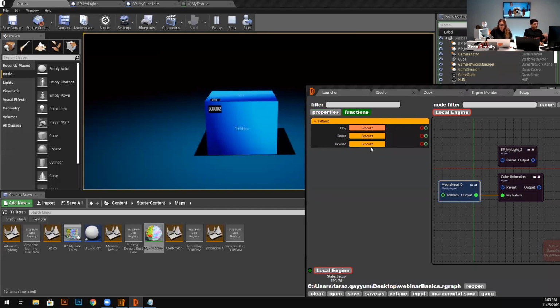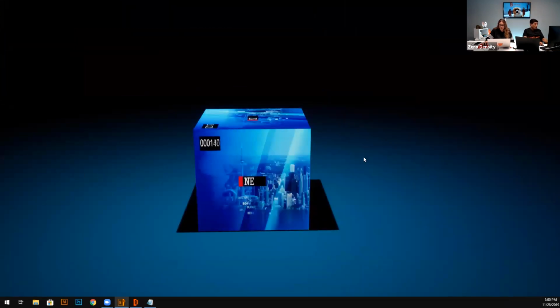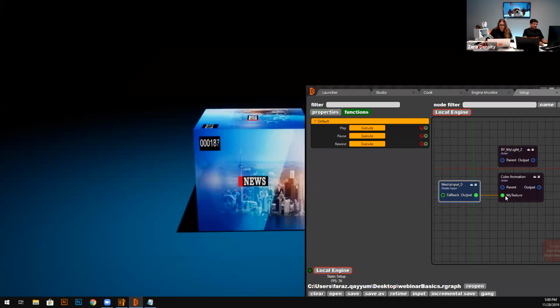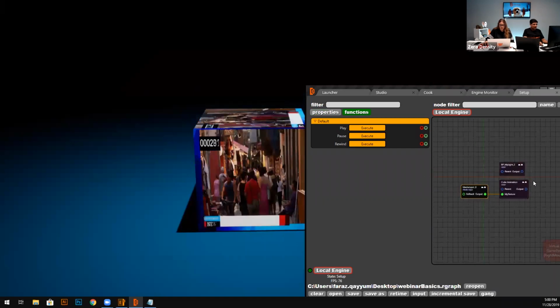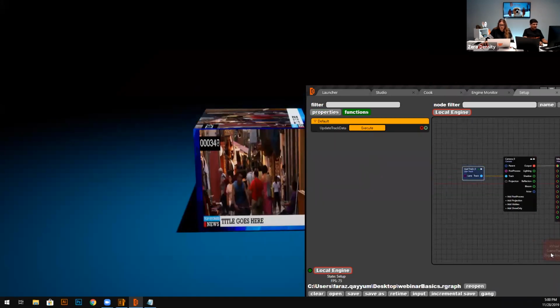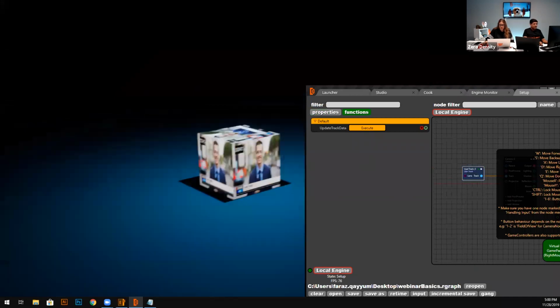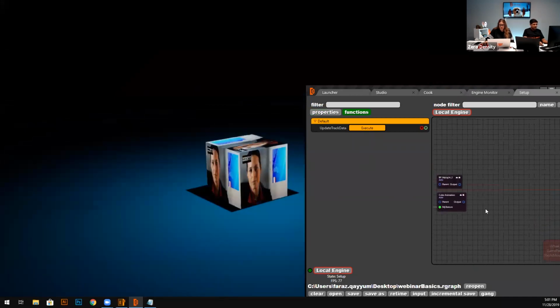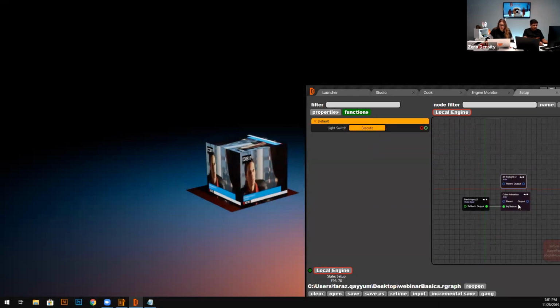It is working. Okay, this is how you change your texture in real time. And now maybe I can animate it. Turn the light on and just play it.